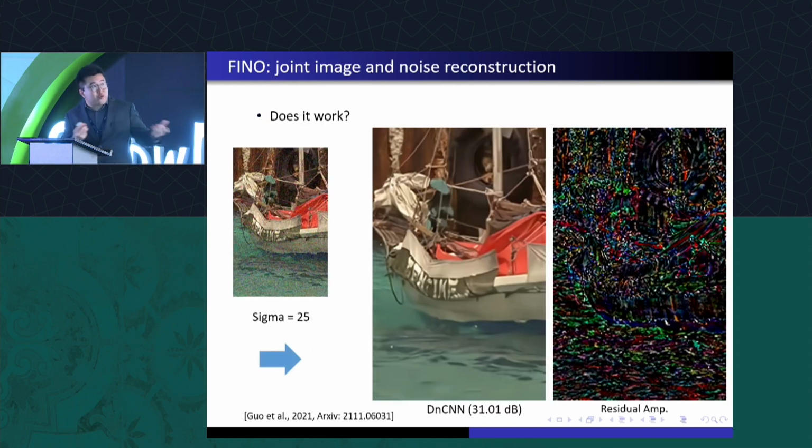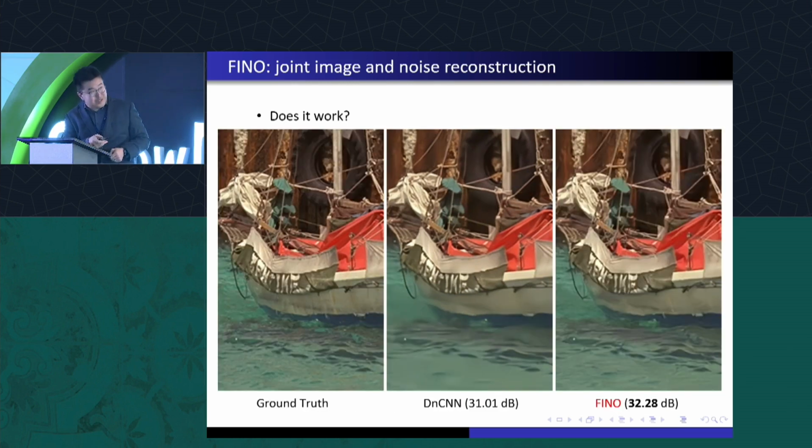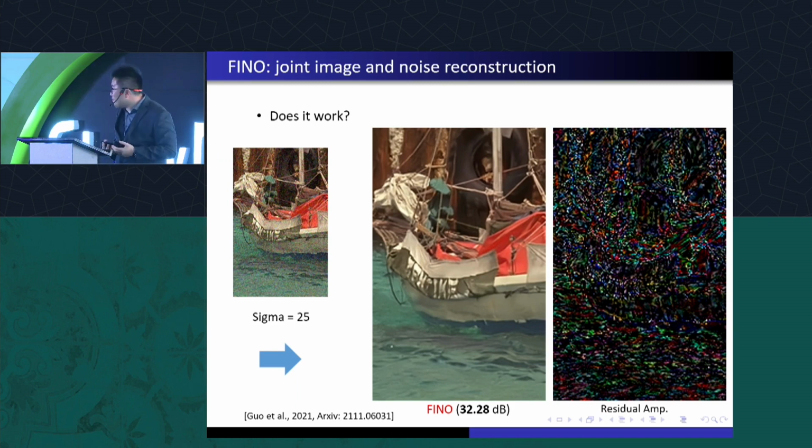Okay, but then the question is, does it work? Well, we have some preliminary results. This is actually the result I just showed you, without any modeling of the noise, just by training, say, a DnCNN as an image prior. And we end up with some really structured noise or residual map. After the noise modeling, jointly with the previous image modeling, you will still see some structure there, but more random than the previous noise map. And you can see that the PSNR also increased a little bit, I think approximately 0.5 to 1 dB compared to the conventional regression-based methods.